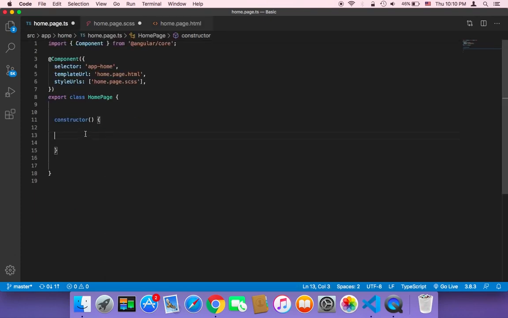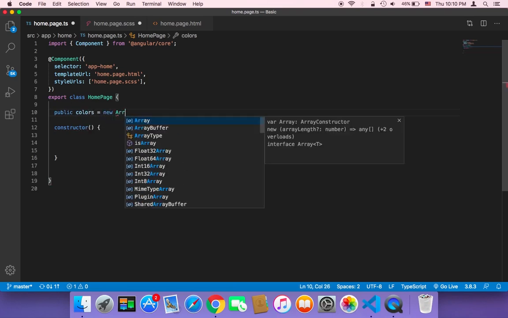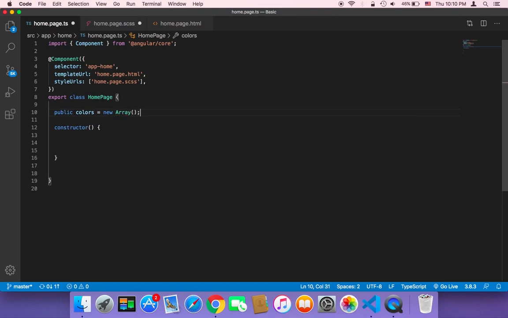So in the TS, first of all, I'm going to create an array called colors, public colors equal to new Array. This array will have 3 values. I'm going to initialize it in the constructor here. this.colors is going to be equal to 3 colors.